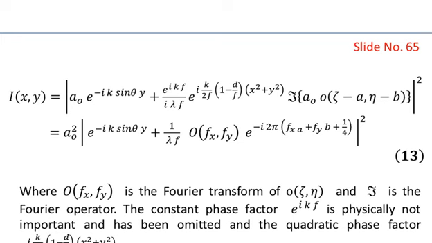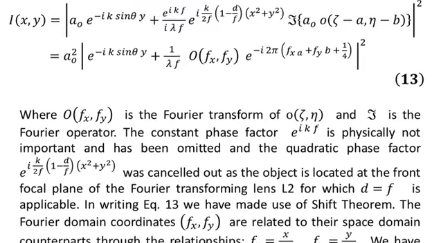So you see that this bracket is actually small. You know that this exponential factor is because of the shifting theorem, because we have applied the shift theorem over here, because the shift in the phase will involve the coordinate a and b as given in step number 2 of the equation, step number 1 of the equation number 13. So we have a simplified version of the equation number 13. What about the constant term over here? Let me explain in the text.